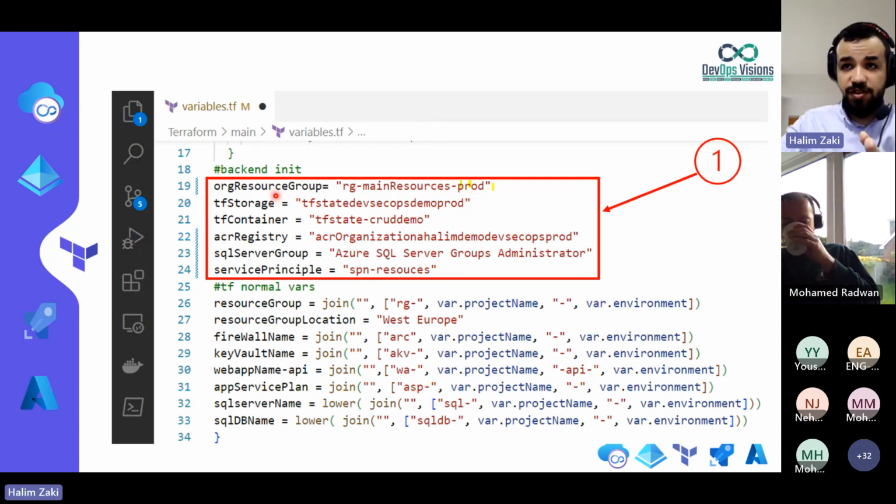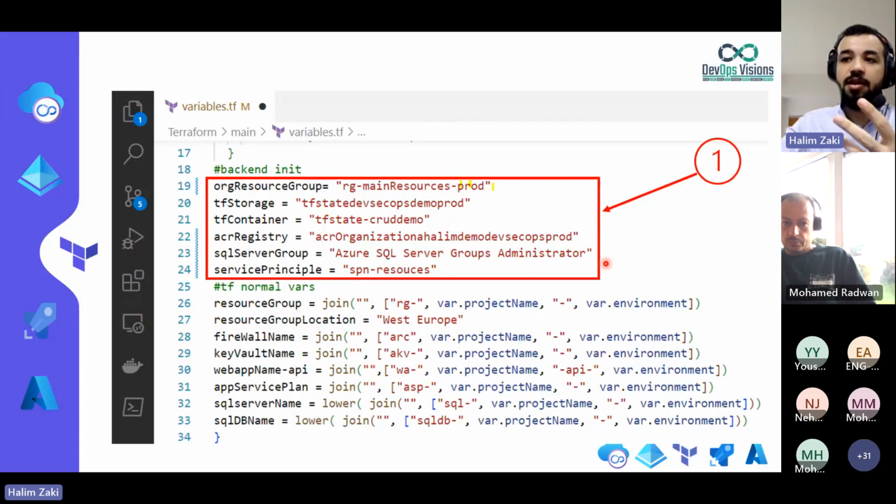Then the TF state storage account, we will have it by the name tfstate-devsecops-demo-production. Then the container that will contain the TF state file will be called tfstate-crud-demo. Also, we have the name of the ACR, the name of the SQL server group. That's the group that has the SQL server administration members that have the ability to access SQL Server and make some edits and stuff like this.